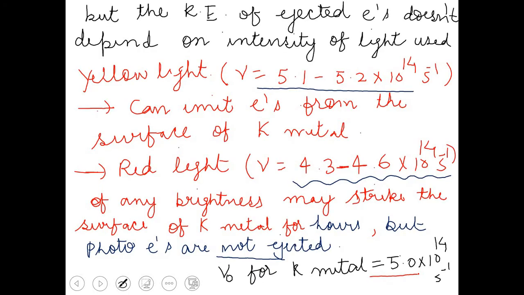Now, I just want to discuss a point here. We will see the explanation of the photoelectric effect using quantum theory, that is, how the photoelectric effect can be explained using Planck's quantum theory. We will discuss this, but I hope all these points are very clear to you. We have seen what the photoelectric effect is and what observations are made during it. After that, by taking an example, we have seen that the kinetic energy of ejected electrons depends on the frequency of incident light, but doesn't depend on the intensity of light used.